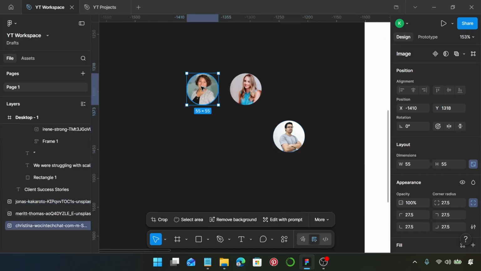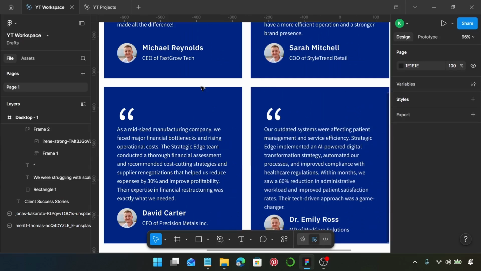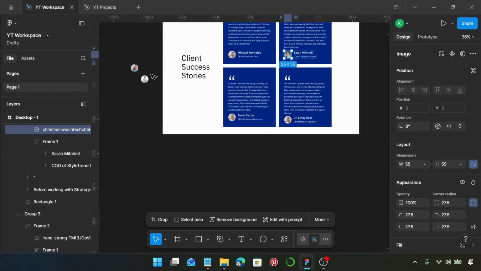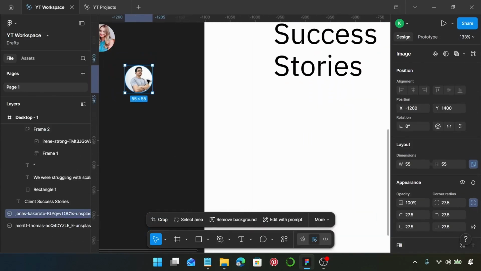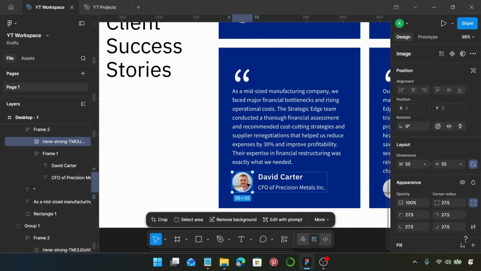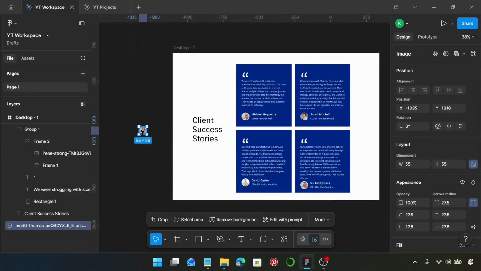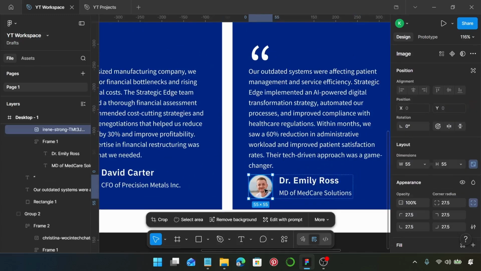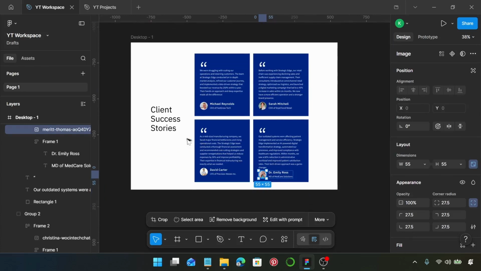Let's start with this image. I'm going to cut, go back to my cards, Control Shift R to paste and replace. I'm going to select this image next, this one, cut, and then Control Shift and R. Finally, let's grab this image, cut, and I'm going to select this image, Control Shift R to paste and replace.